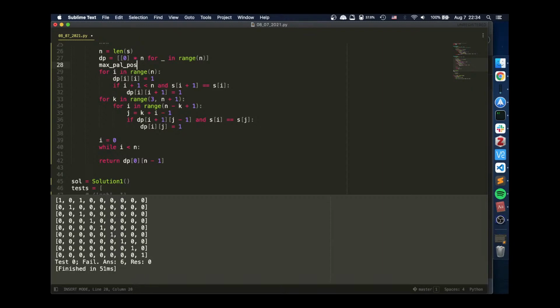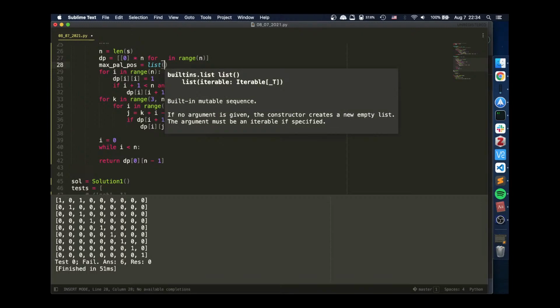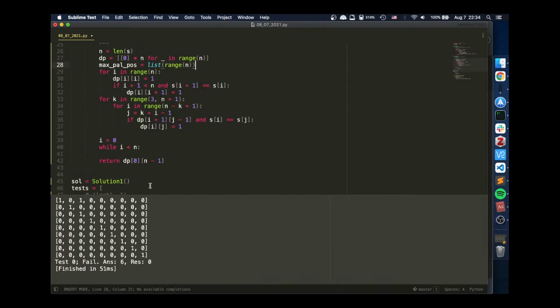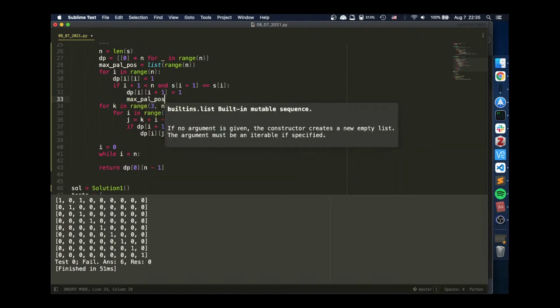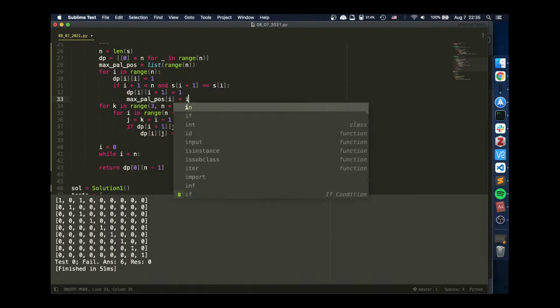Max palindrome position is going to be equal to list range n, right? Because for each value, the longest for itself is itself. So I'm going to be here. This is this, and this. If max palindrome I equals I plus 1.